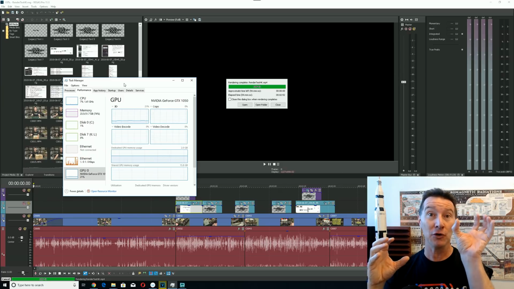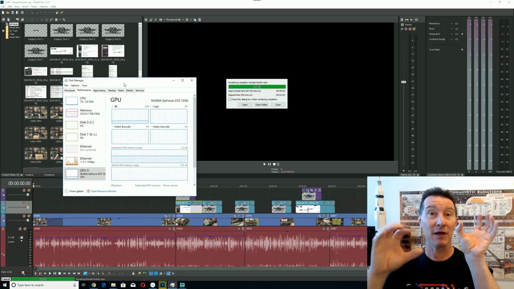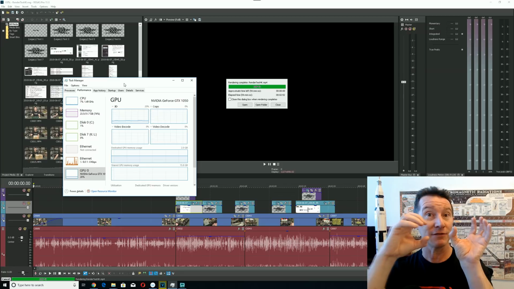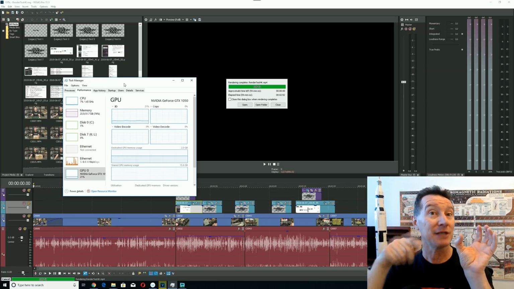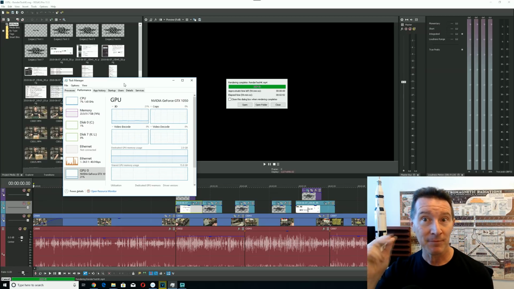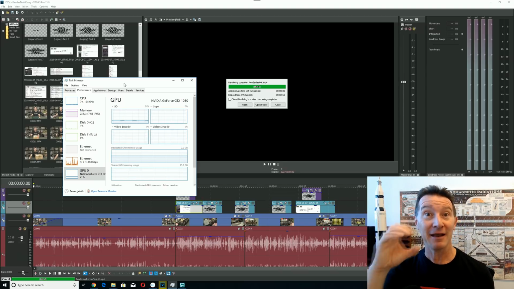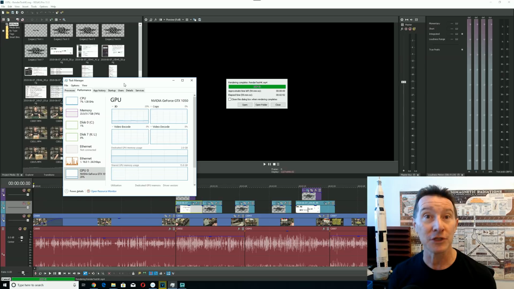The NVIDIA chipsets have a dedicated hardware engine section in them, which is entirely different. If you have your CUDA cores and your memory doing everything over here, there's another physical chunk of silicon on the chipset that does the video encoding. And apparently, from what I'm led to believe, and we're about to test it, that engine is the same on all the chipsets. So in theory, I believe it shouldn't matter whether you have a bottom of the range GTX 1050 or a top of the range GTX 1080.